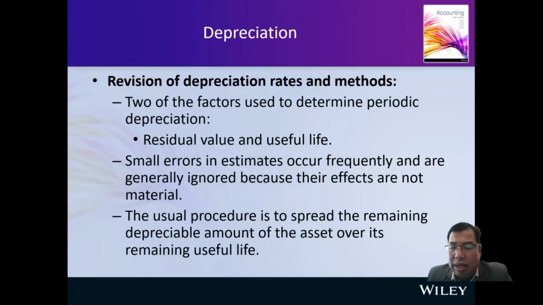What it means here is maybe you make some error in the useful life. You expect that the asset can last for 10 years, but suddenly after 8 years the asset is not working, it's not giving you any benefits, not bringing any future economic inflow to the business. So this is what we call your estimation error. But the most important thing is we provide depreciation annually.